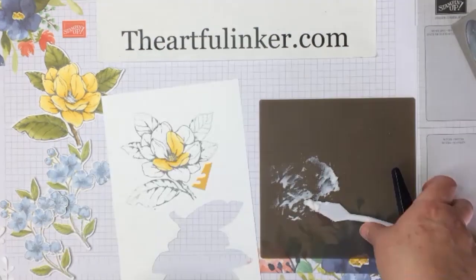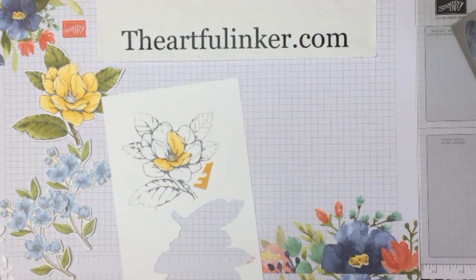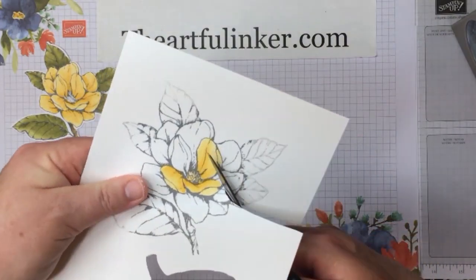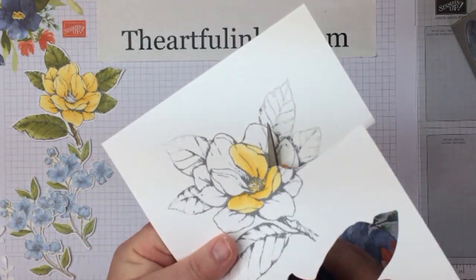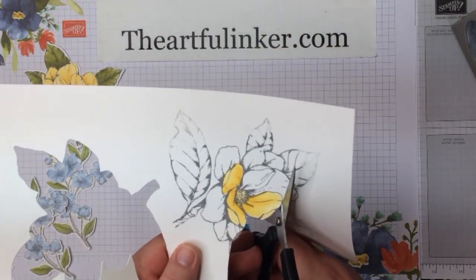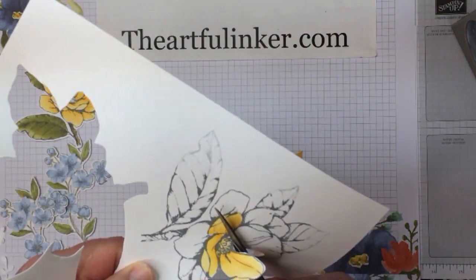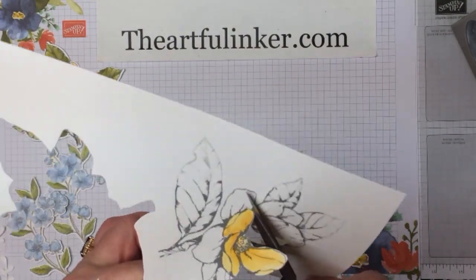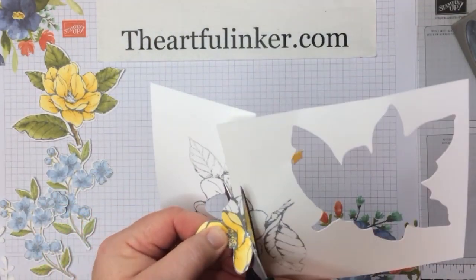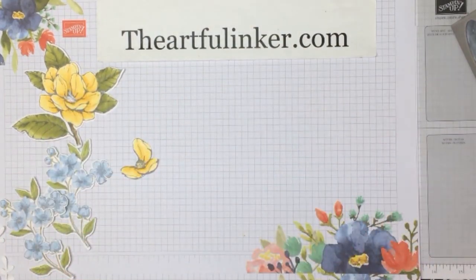this out. So let's just move this out of the way, and then we'll do our little cutting over here. As always, it's turning the paper into your scissors, not moving your scissors around. And you're not going to use much of that blade in your scissors. You're not fully opening and closing. It's small movements. And then just come on around. And there we have our piece. Okay, let's take these out of the way and we'll get on to the next step.